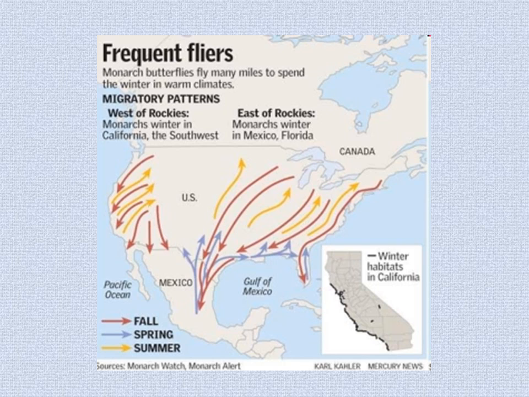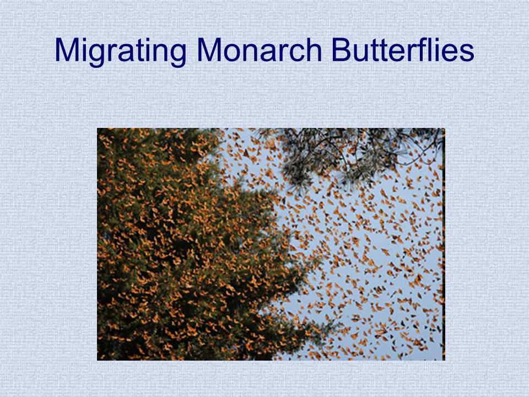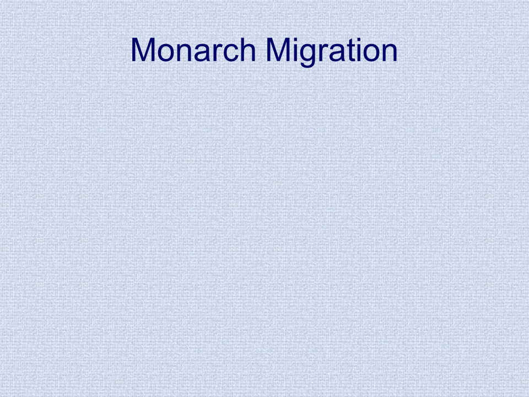East of the Rockies, they tend to go either to Florida if they're along the east coast, or a major amount of the butterflies will go down into Mexico, and they'll fly down there, and then, well, we'll talk about that on our live lecture. It's a very fascinating migratory pattern. Here's a picture of the sky when the butterflies are migrating. The sky is filled with hundreds and thousands and almost millions of butterflies flying south for the winter.